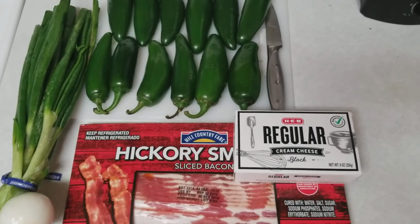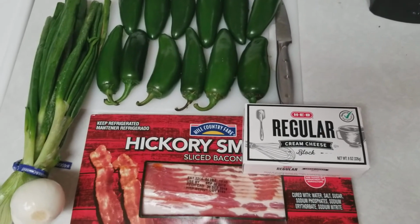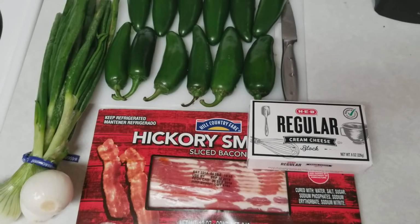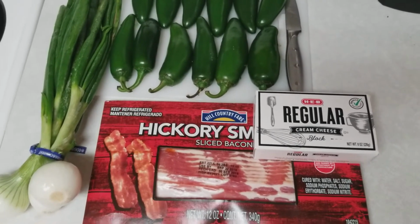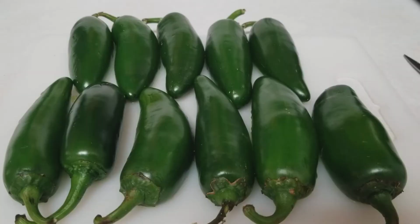I've seen some people, instead of using jalapenos, they'll do shrimp. You can just about do almost anything. Wrap it in bacon and stuff it. So I'm going to show you guys the process. Let's take a look.